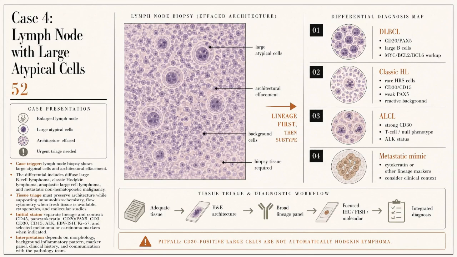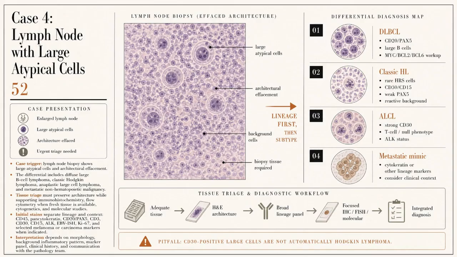In summary, the presence of large atypical cells in a lymph node biopsy demands a comprehensive evaluation strategy. Recognizing Reed-Sternberg cells and their immunophenotypic profile, preserving tissue architecture, and employing appropriate ancillary studies are all critical components. This case exemplifies the intricate interplay between morphology, immunohistochemistry, and molecular diagnostics that defines modern lymphoma pathology and highlights the indispensable role of histotechnologists in facilitating accurate and timely diagnosis.